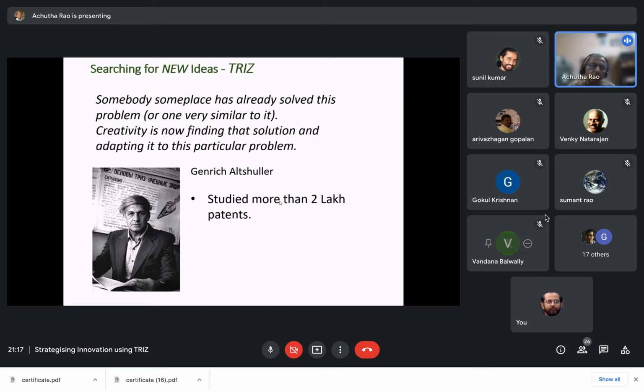Later on, he's no more. Actually, this knowledge was not even available to the outside world. Only when Russia broke up and the Perestroika movement happened, under Gorbachev, when he was the president, that was an innovation movement in the political system. Altshuler and his team actually migrated. They came out from Russia and started sharing the knowledge. It was in the Russian language, then it was translated to English, and so it is now becoming a domain of Americans in the Western world.